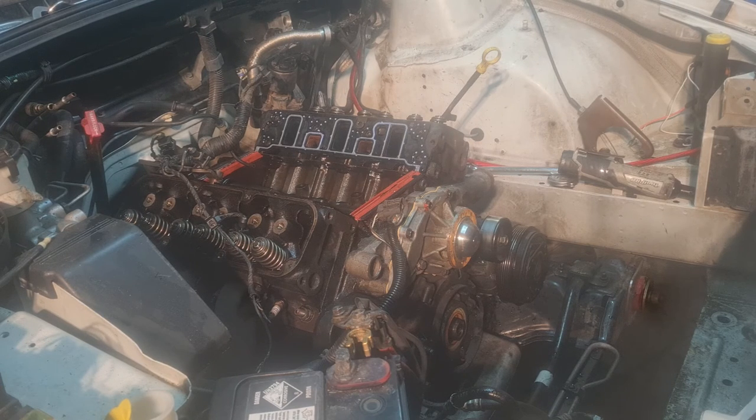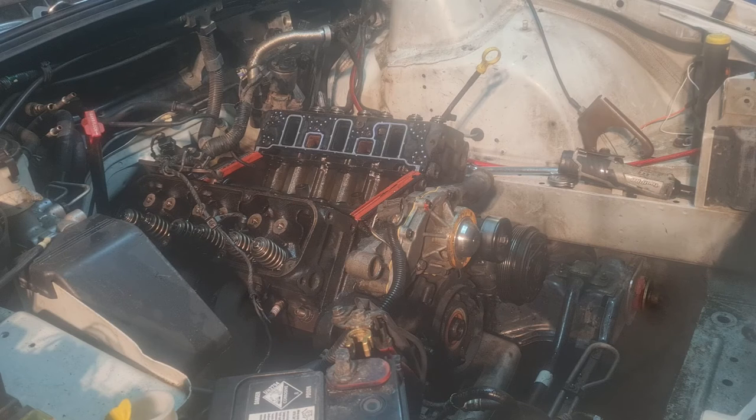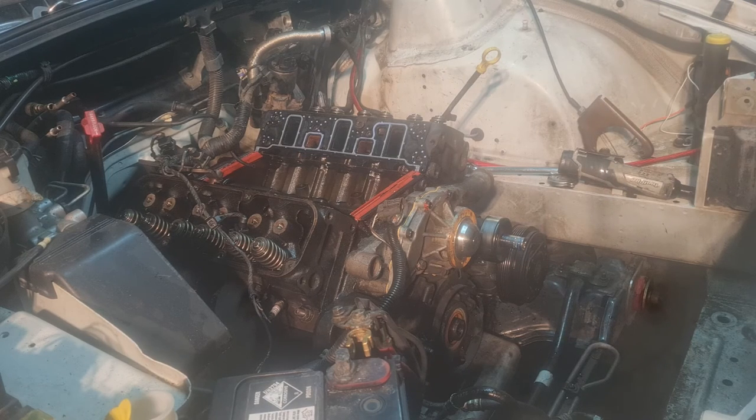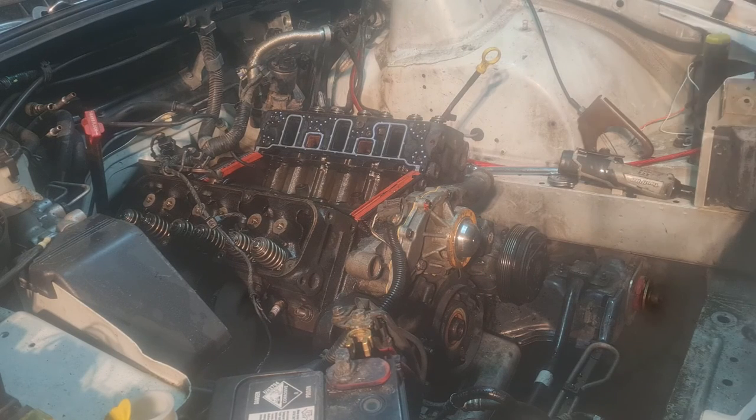Pretty sure that's a 15? No. 16. It could even be a mystery 17 now. This is just trial and error. Yep, that's just there. That wasn't tight either.